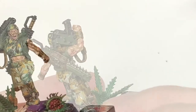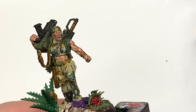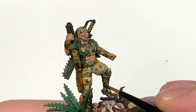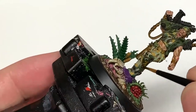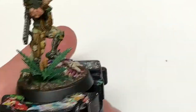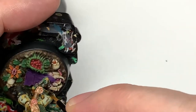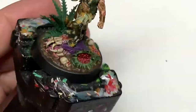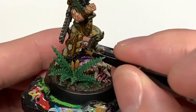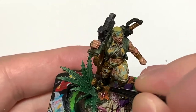Next is Citadel Agrax Earthshade. I'm going to use this to shade the armor plate and also the t-shirt or the vest as well. This darkens it down, gives the armor that kind of dark grubby look. On the t-shirt, it just darkens it down, kind of blends all those colors together so it looks like a bit of shaded camouflage or a shaded woodland.